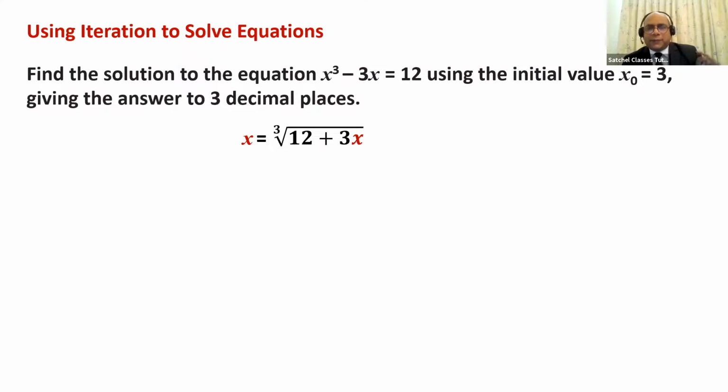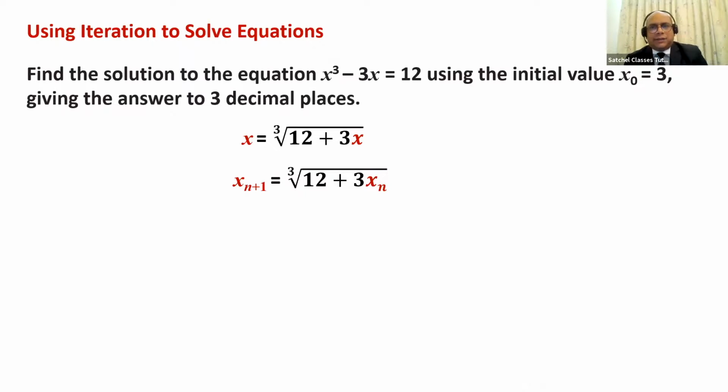So what we'll do is we'll keep substituting the value of x into the x which is inside the cube root symbol to get the output, which is x outside the cube root symbol. So inside the cube root symbol will be x subscript n, and outside the cube root symbol is the next output. We input the values in x n, and the output that we get is x n plus 1, which is the output of the next iteration, right? So I'll just replace x inside the cube root sign with x subscript n, and the x outside the cube root symbol as x subscript n plus 1.